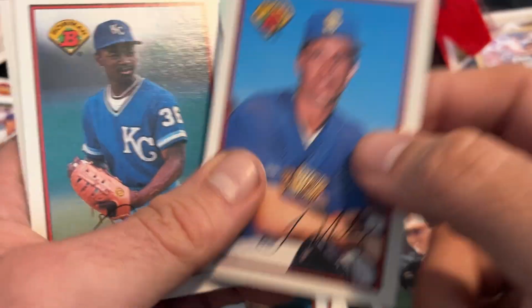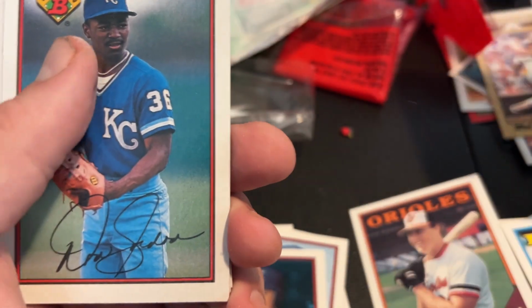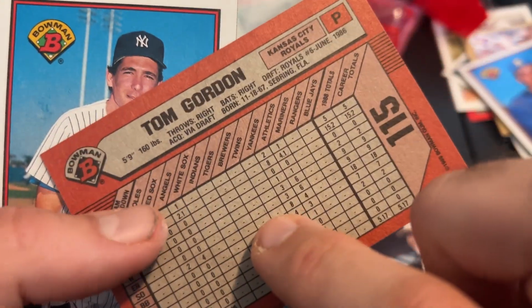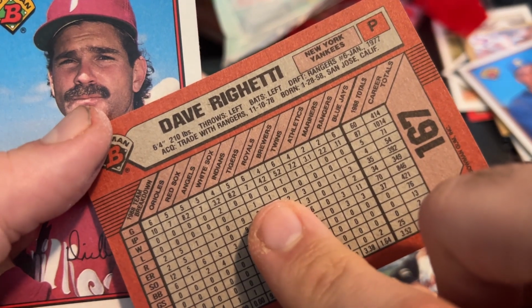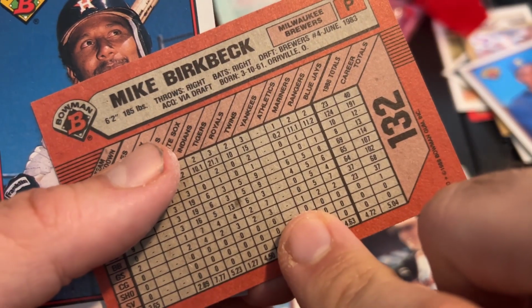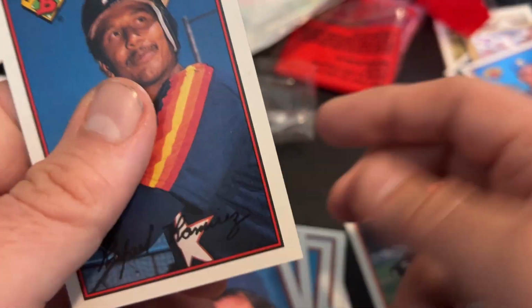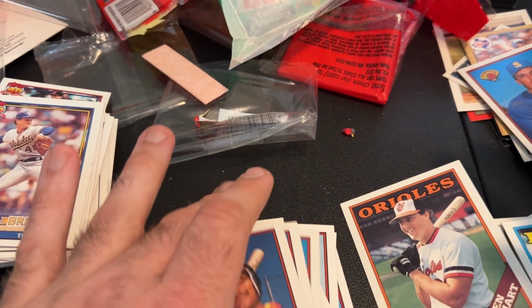Mickey Hatcher. Tino Martinez. Tino Martinez rookie. Look at that. Tino Martinez rookie. Tom Gordon. Dave Righetti. That's what the backs look like, guys. Dickie Thon. Mike Bielecki. And the final card, they got the gum stain, Rafael Ramirez.